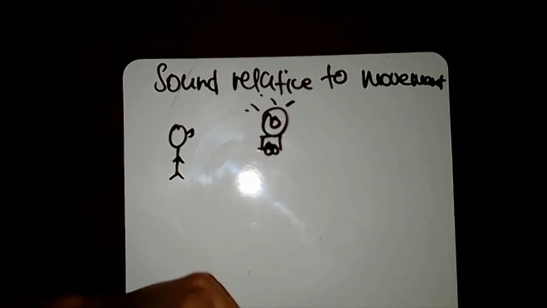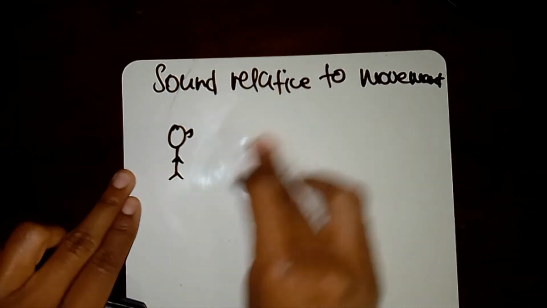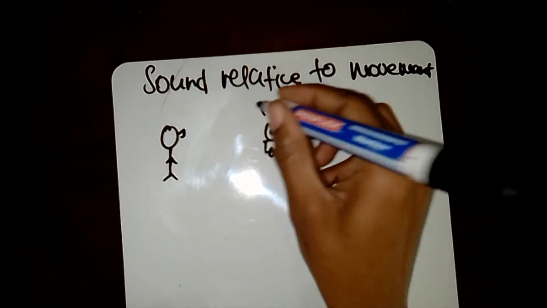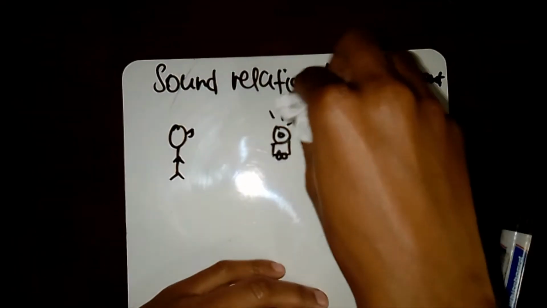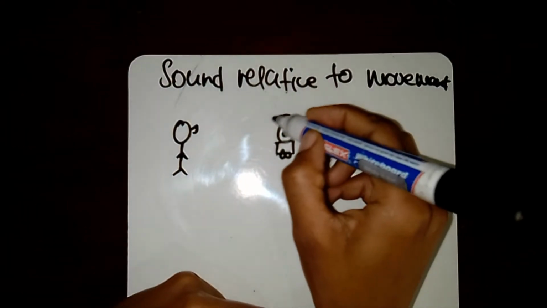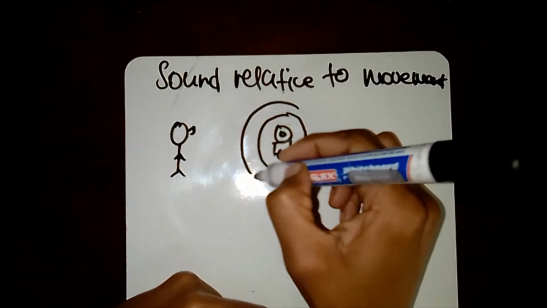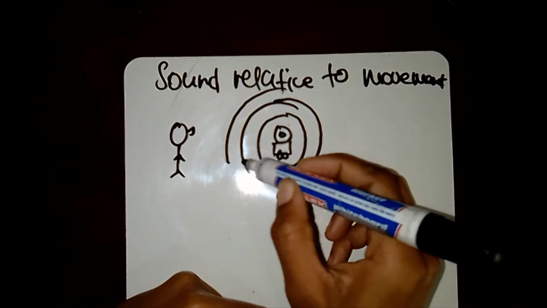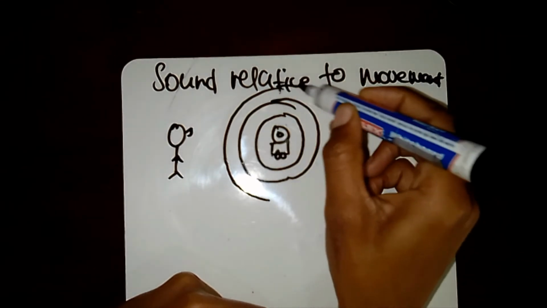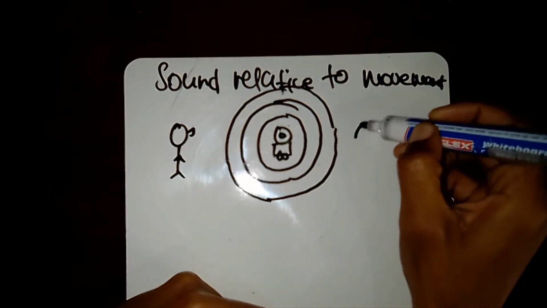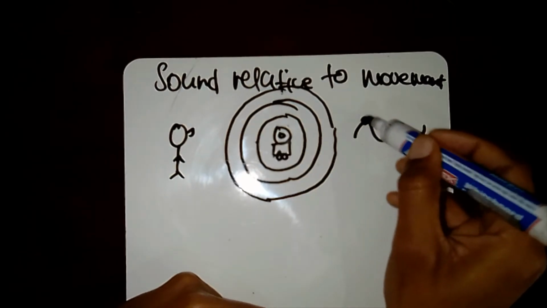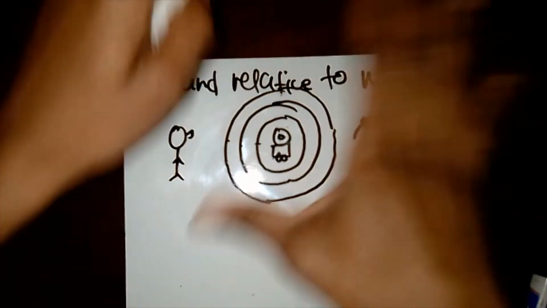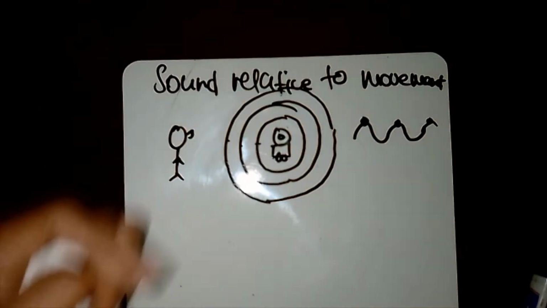So the sound coming out of that speaker, I feel like I need to leave a little bit of space there. So there's a car, and there's a speaker. There's music coming out of that. So we represent those waves using these circles. And I'm trying to make sure that the spaces between the wavelengths, the crests of these waves, are the same. So for example, if we were to draw this, this point over here maybe will be this point, and then this will be this point, and then this will be the third point. And then remember, sound is just propagating in all directions.